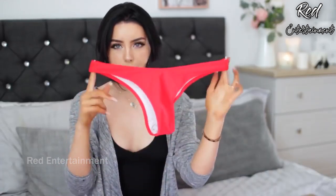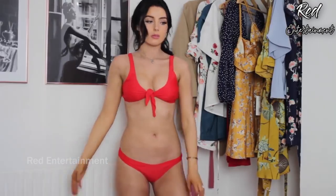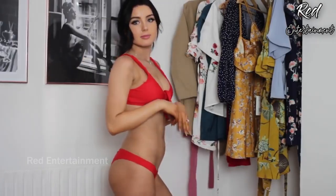So the first one I have is this red bikini. It has a little thong bottom with a bit of ruching in the back — the ruching is supposed to make your butt look a little bit bigger. I just love the colour red. I think it looks really good on people with my hair colour and a tan. I look quite pale on camera right now but red bikinis with dark hair usually look pretty good.